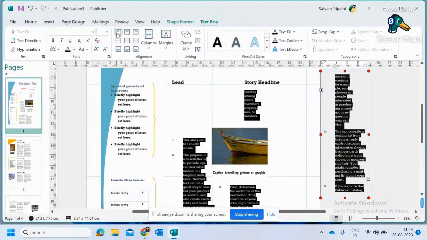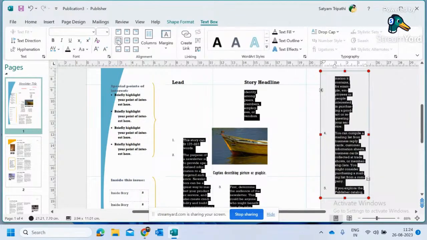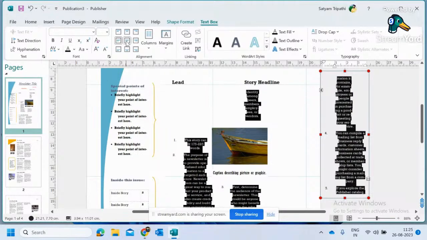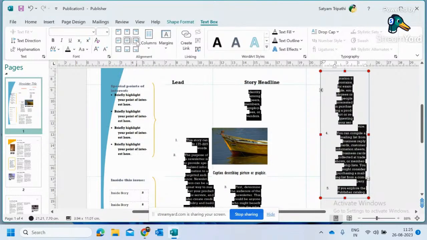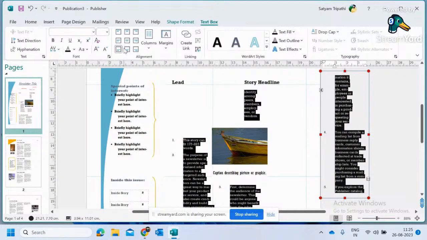Also here, if you see, we have options for how you want the text in the box. I have just clicked top left, and now it's top center. It's a sentence style. So we have multiple options here for the text only. The way you select the box will be different, but if you choose these tabs, it will help to reframe whatever content you have written in the box. So here you can choose different framing styles.